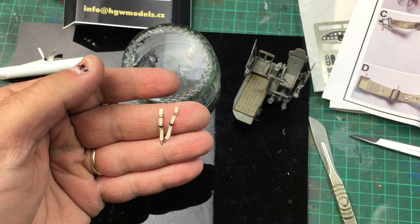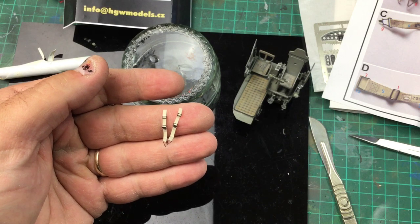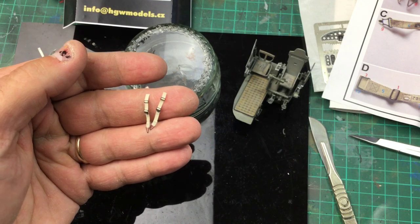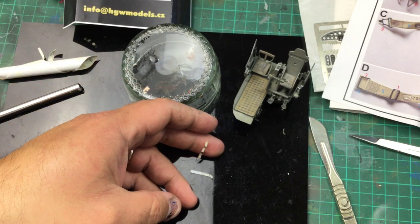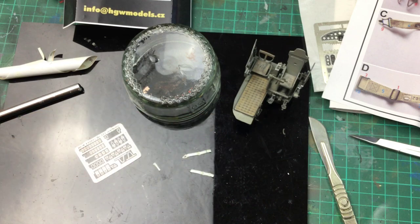Compared to either the plastic or the photo etch brass, there's no paint involved — just a little bit of folding and gluing, and they're ready to go in. If you wanted to distress them, you could pop a little wash over them — I might do that, but I might not, because they look so good. So what I'm going to do is spend the rest of the evening making up the rest of the harnesses, fasten them to the seats, and get the cockpit set into the left hand side fuselage. Once I've done all that, we can have a quick look over it before we look to join the fuselage halves together and finish this part of the build.